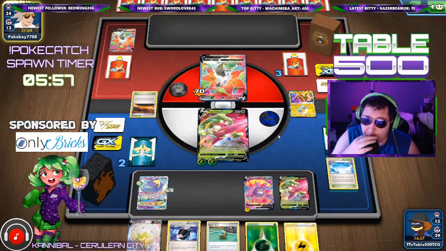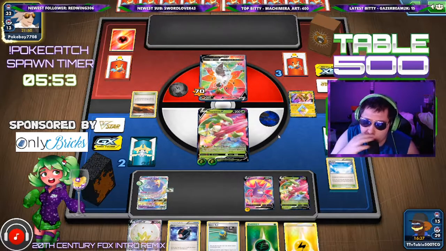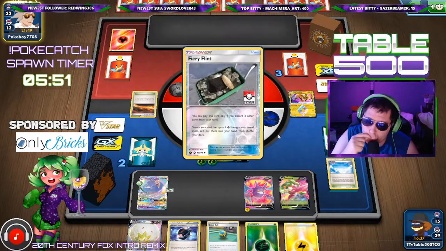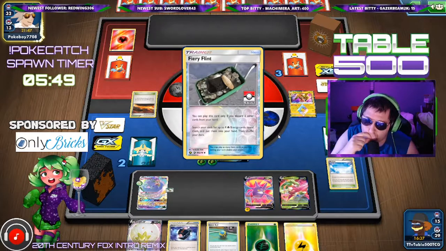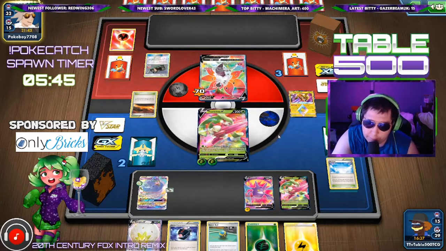Scorched Earth does come down for my opponent, but that's okay. We still have the Goss in hand. Yeah, this deck's super duper good. I like it.